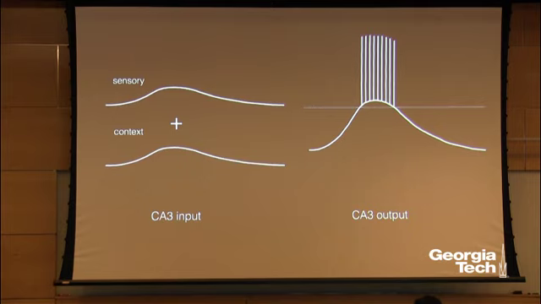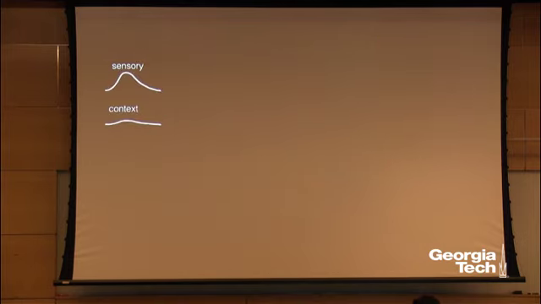Okay, so I told you this model could not be true in CA1. It could be true in CA3, but based on the spiking data, it seems very unlikely that this is true because there's already really strong contextual gating of spiking in CA3. So instead, I want to present a model. This is a cartoon, back of the napkin type of model of what I think might be going on. And it provides sort of the basis for what we hope will become a computational model that can produce some testable predictions down the road.